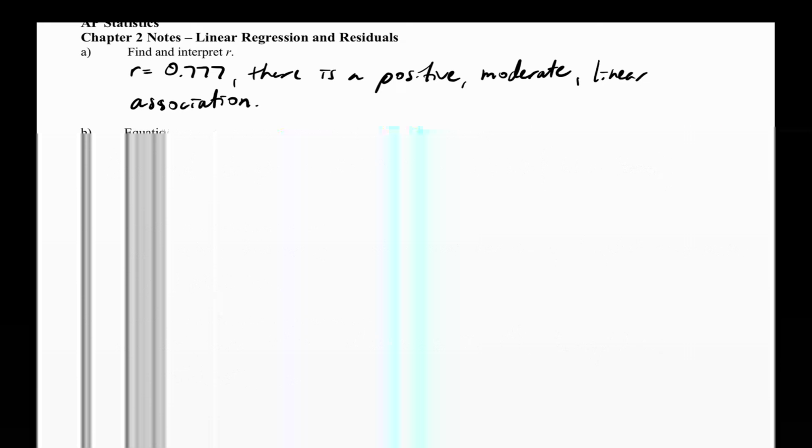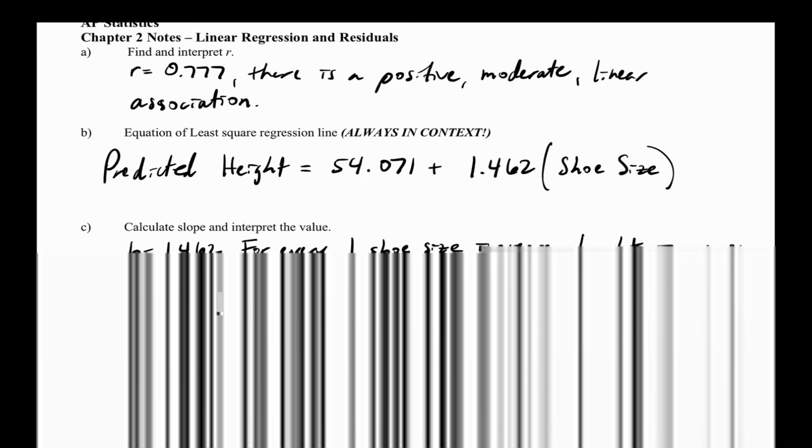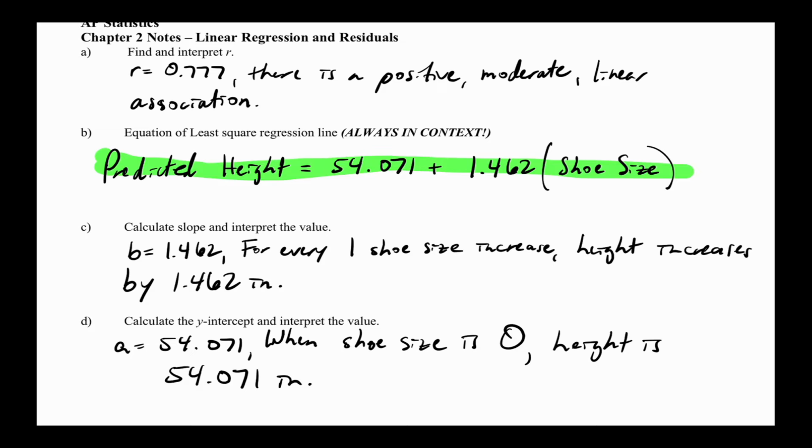All right. So we have the equation, right? We have the equation of the least squares regression line right there. That's how we got A, B, and R. So today we're going to talk about how did they come up with that equation? How did our calculator come up with that equation?